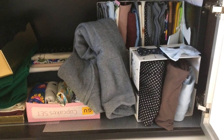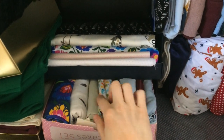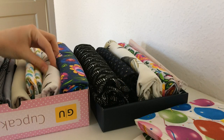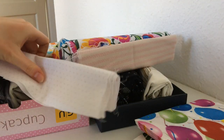If you've sewn before, you might have a lot of leftovers, different fabric types, styles and colors. And if we use those, we successfully upcycle some scrap. You might want to test and touch your fabrics to see if they're sturdy enough but still soft. I'll go with these four. They feel pretty good for our purpose.